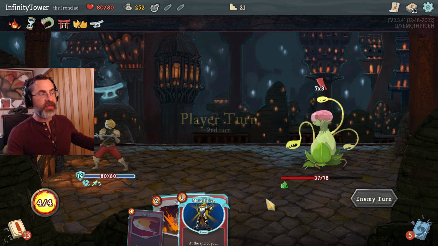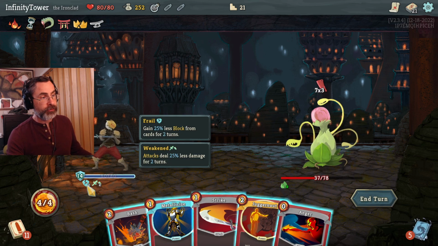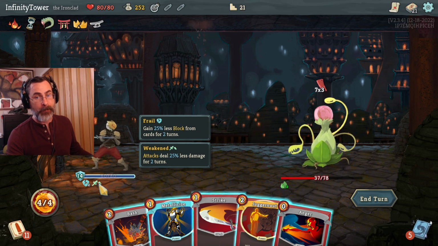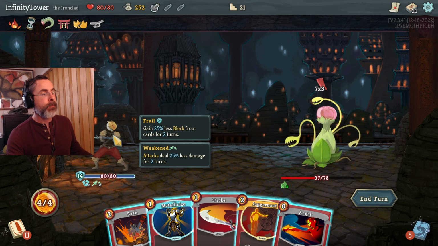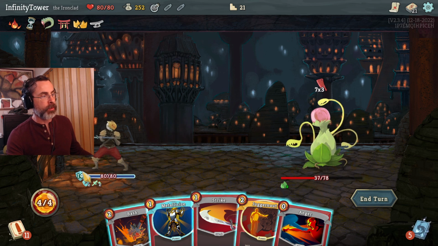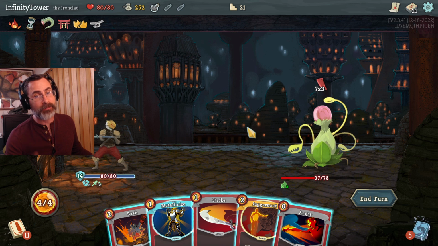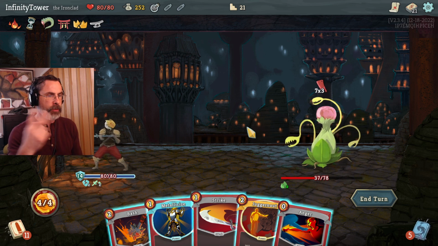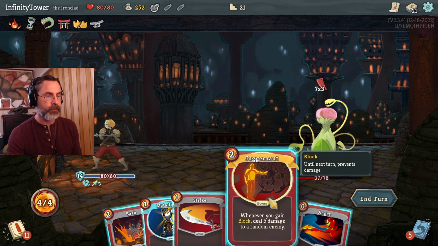It hit us with Enfeebling Spores, which gives us 2 Frail, which messes up our block, and 2 Weakness, which messes up our attack. So the Enfeebling Spores really hit us. However, our Cleat kicked off, so we're able to already resist 14 of the incoming 21 damage. That's pretty good for us. That Cleat, super handy. So I see 2 powers available right now, Metallicize and Juggernaut.